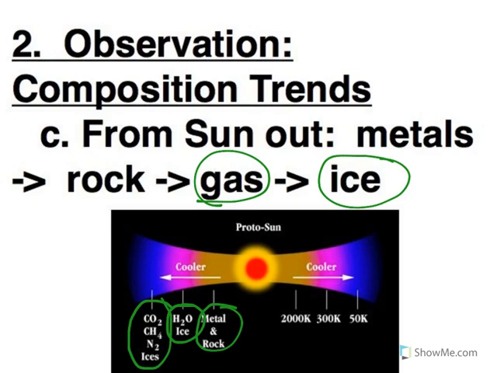And that has everything to do with temperature. In closest to the sun, the planets that form there have to withstand those higher temperatures. So they're going to be made out of materials that withstand higher temperatures.